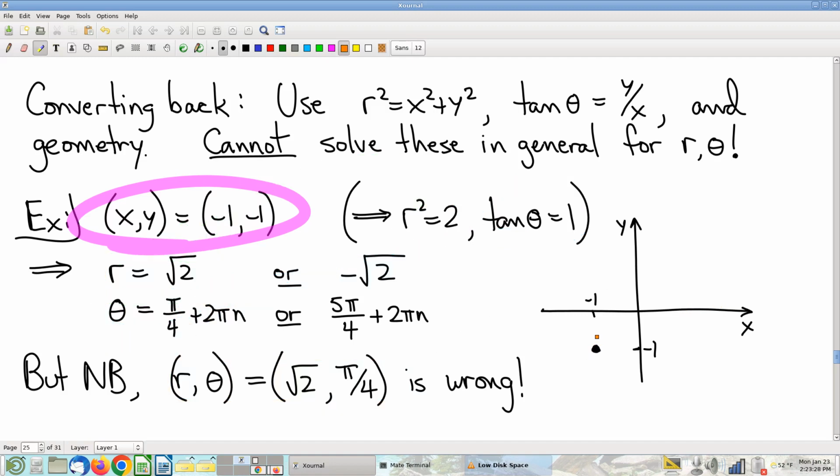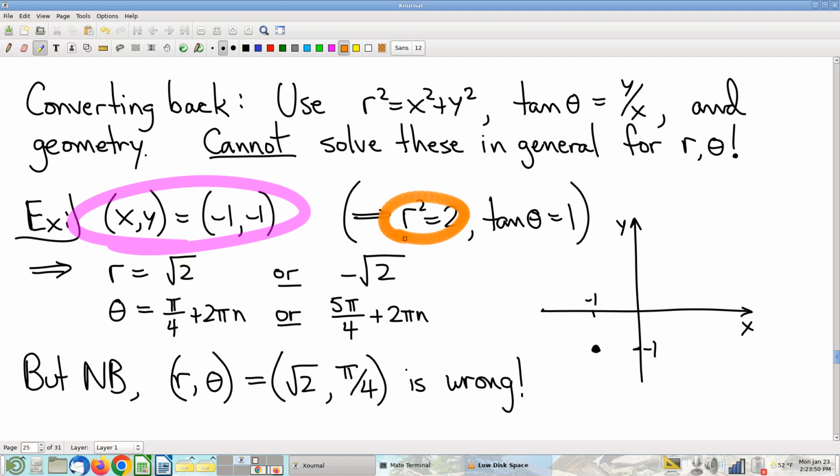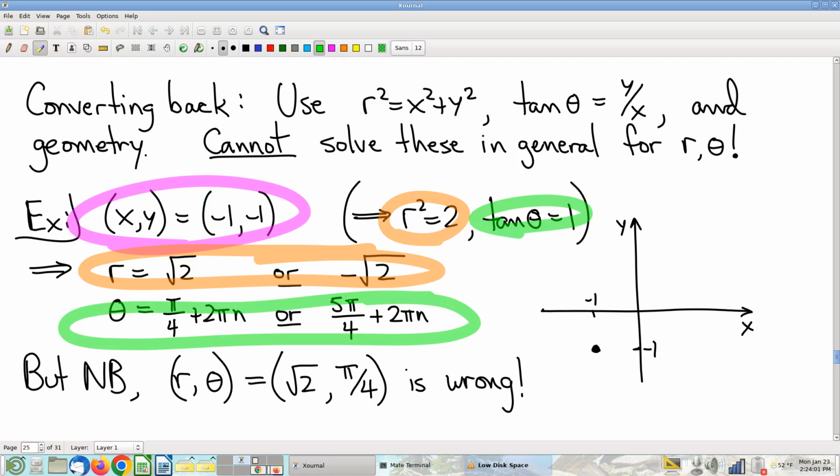is always think through the geometry. Always look at the picture. Don't try to have a set of formulas or rules that will do your geometric thinking for you. It's a bad idea. It's extremely prone to failure at best. Think about the picture, think about your options, and then just make reasonable choices. So, for example, this equation, what it really tells me is that r is plus or minus the square root of 2. This equation right here, what it tells me really is that theta could be any of these values, and the 2 pi n is just a recognition that, well, of course you can go around as many times as you want.